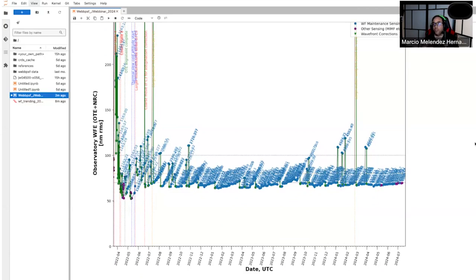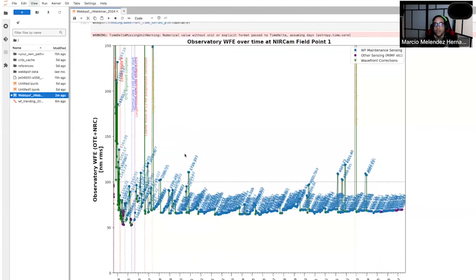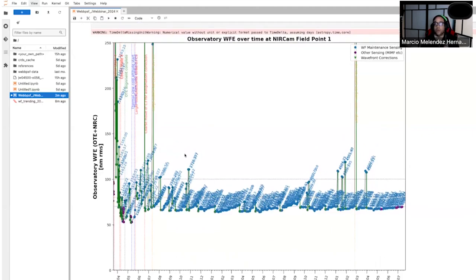We know that this global wavefront error is related to the properties of the PSF. But don't be scared, even if you see big changes like this, that doesn't mean that your PSF was completely destroyed. It just means that it changed a little bit, but you do have access to those OPDs. There were cases where the PSF truly got destroyed, and we have some of these very large cases here.